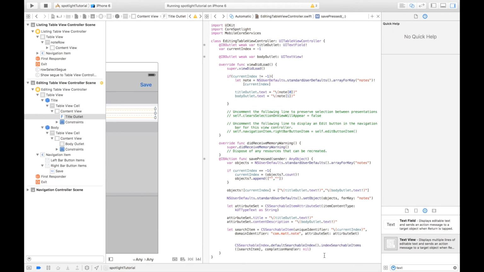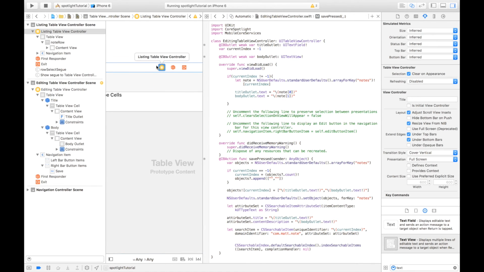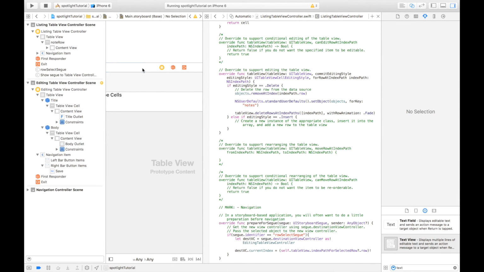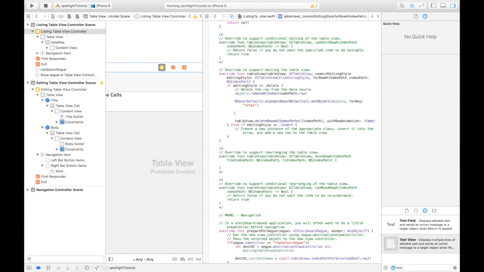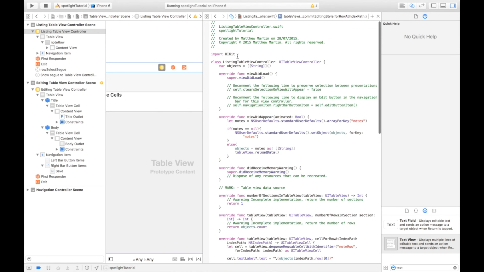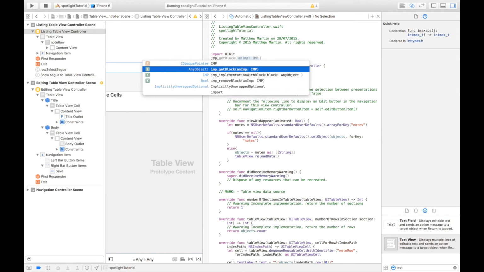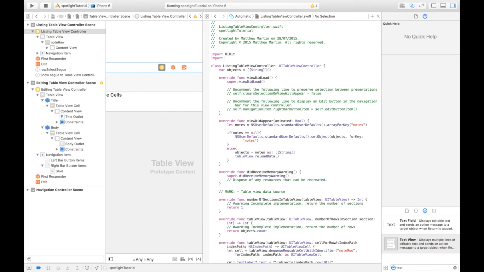The next thing I want to address is back in our other view controller, and that's deleting a searchable item from the index, which of course we're going to be doing up here. And deleting a searchable item is incredibly simple. We just go, of course we have to add Core Spotlight to this file, so import CoreSpotlight, so that we can access all the functions.